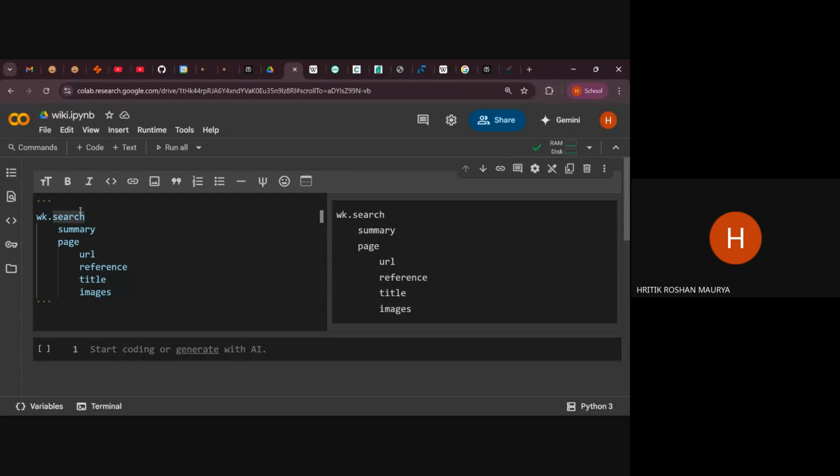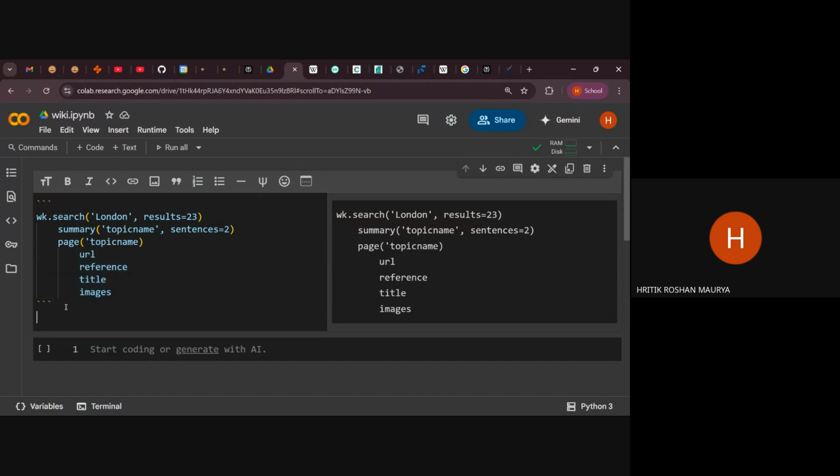Okay, so how does it work? You can give the title name like London in the search engine, and you can also limit the number of results. In summary also you can provide the title, the summary of the content and results, and how many sentences you want the summary to be. Pages take the topic name. Here also the topic name should be present. And these are the attributes that you all can use.